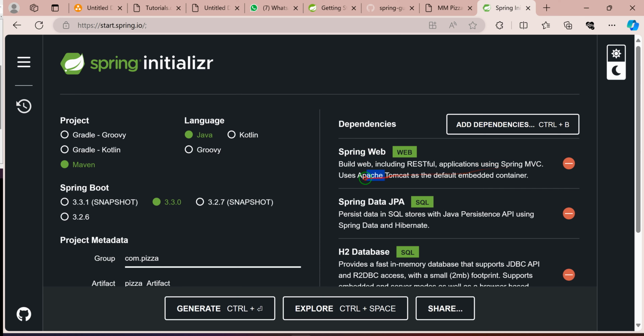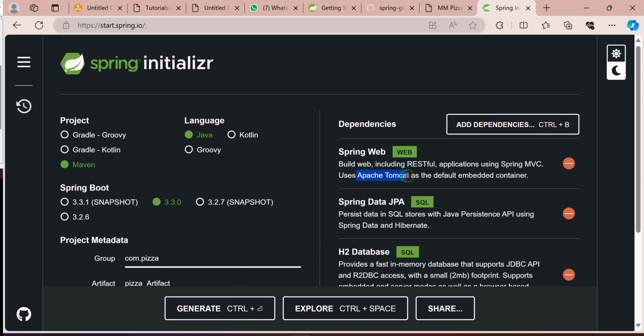You see, Maven has Apache Tomcat. So what you need to do, you need to add the web services. In order to add the dependency of Apache Tomcat for Spring Boot, you need to provide a coordinate. This is the coordinate. When you add the dependency in Maven, you give a coordinate for the Spring Boot.